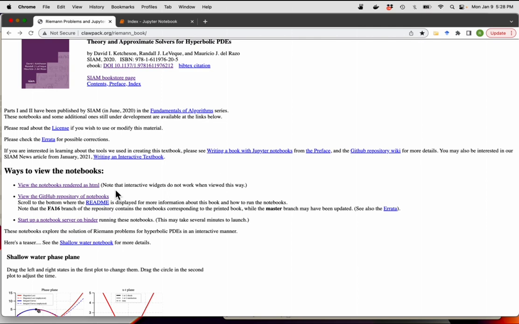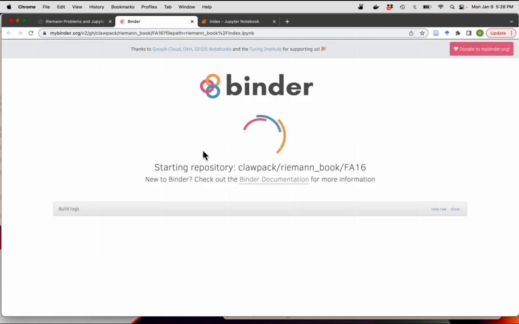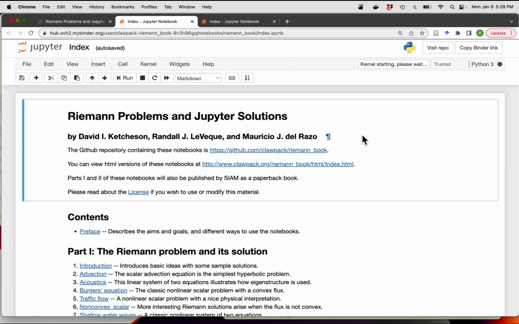And you can see a lot from that view, although some of the interactive features of the notebooks don't work in the HTML version. Or you can also start up a notebook server on Binder, which is a cloud service that allows you to run Jupyter notebooks in the cloud. And we have things set up so that if you just click this link, let me open that in a new tab. If you click that link, it starts up a virtual machine that's running these notebooks and that has all of the software installed that you need in order to run them. So that actually opened pretty quickly. Sometimes it takes a little bit longer.